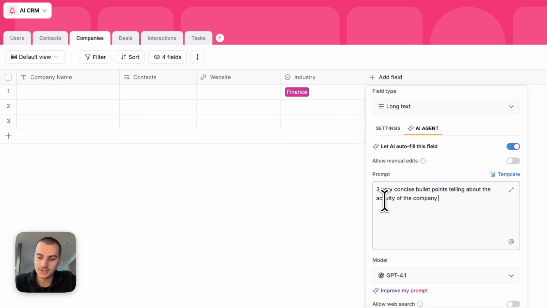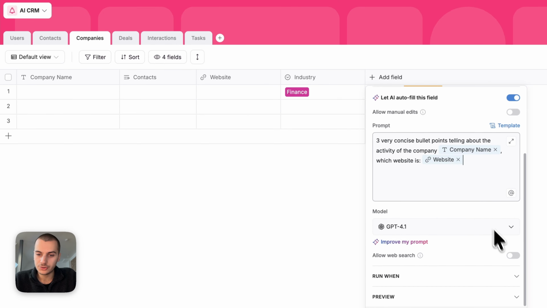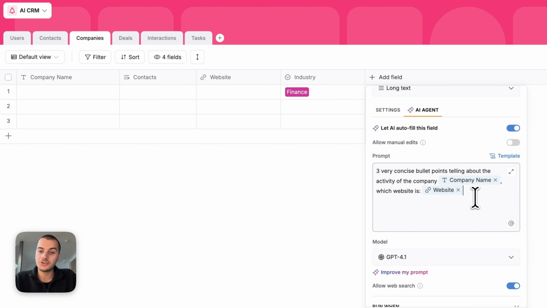And here I can just hit the add sign or click here to map the company name. And I can also say which website it is, and we will also link the website. What I will also do here is allow for web search. And thanks to the company name and the website, this AI agent will be able to find online information to actually respect our guidelines.